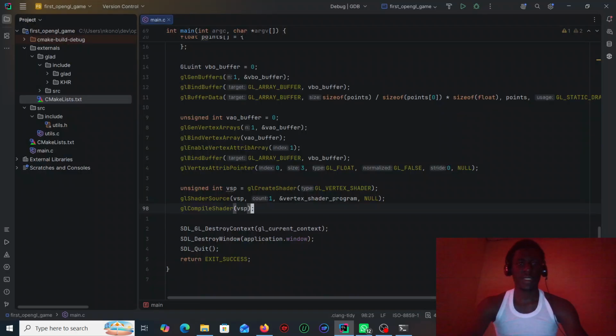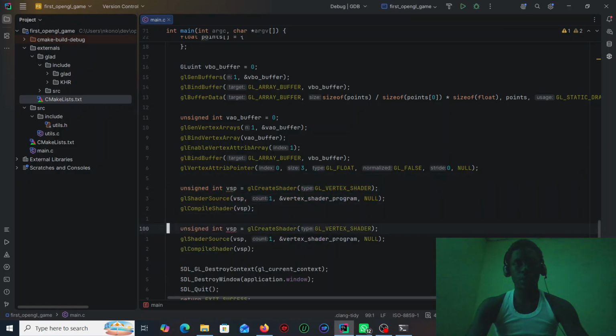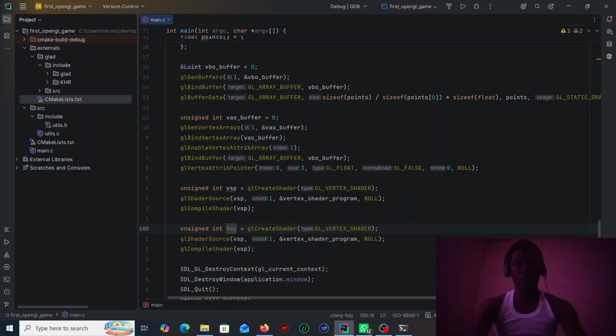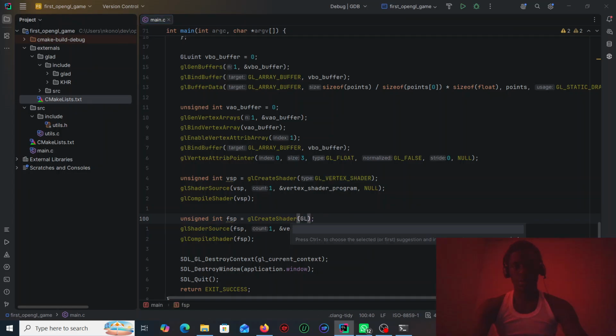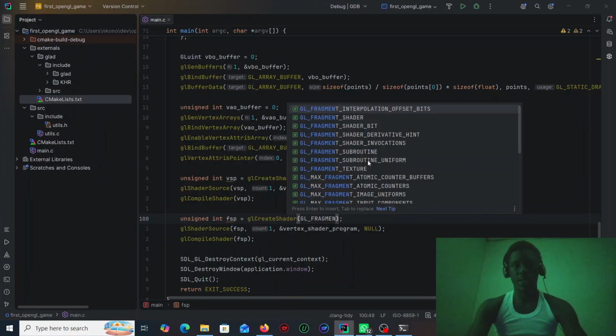Do the same thing now for the fragment shader: fragment shader, frag.